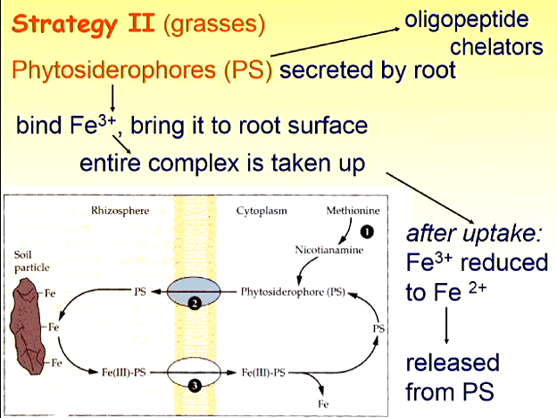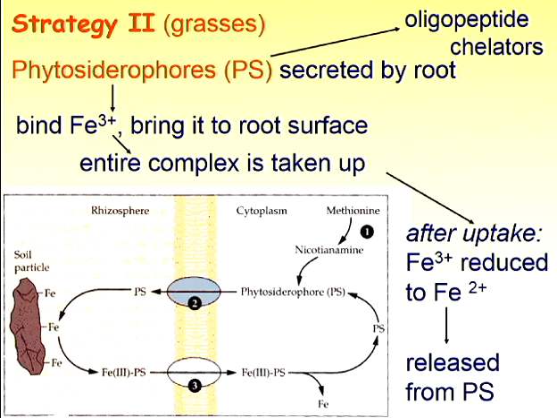Mineral bioavailability can be a limiting factor for plants' growth. And iron is the most difficult for plants to acquire because it is very unavailable. It's there, but it's stuck to the soil. It's not soluble. So plants have come up with basically 2 strategies, called 1 and 2, to take up iron. And in both cases, chelators are involved. Iron just needs a chelator to be in solution. So that's a molecule that binds the iron and it keeps it dissolved.